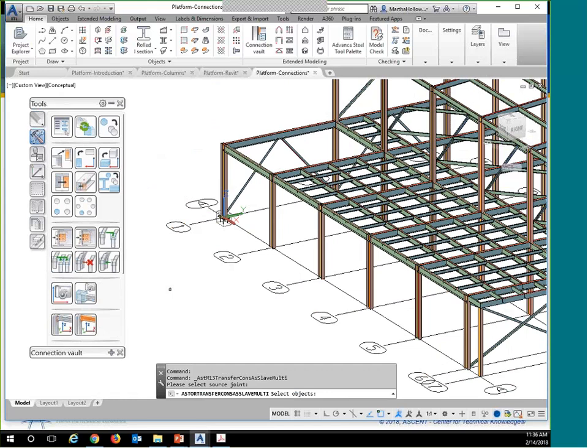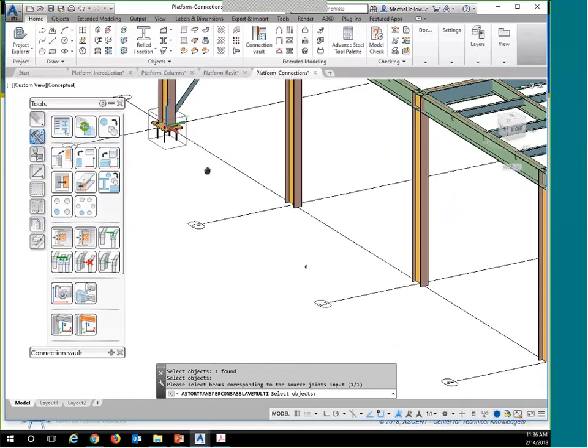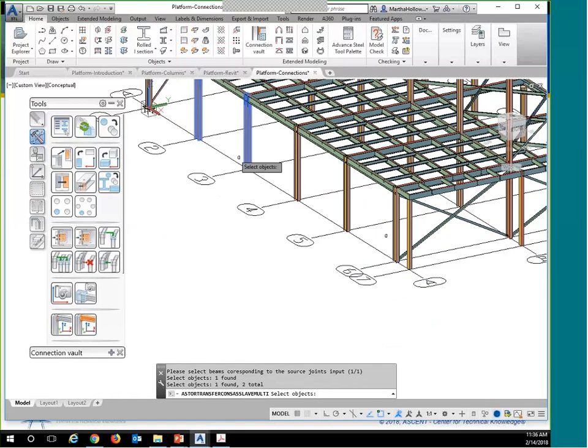So I'm going to select the joint group. You can see down here, there's my command. I'm going to select the source joint. And I'm going to actually select the joint box. Remember this little box around the connection is called a joint box. So I know I'm selecting the joint and press enter. And now it's going to say, okay, what are the corresponding beams? And remember, columns are beams. So in this case, I'm just going to go ahead and select all the rest of my columns here. I'm just going to run them down this line right now. And of course, in practice, you do all of them. I'm going to press enter, and there you go. You have all of your joints preset.